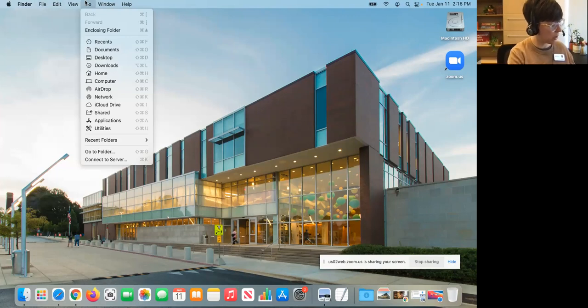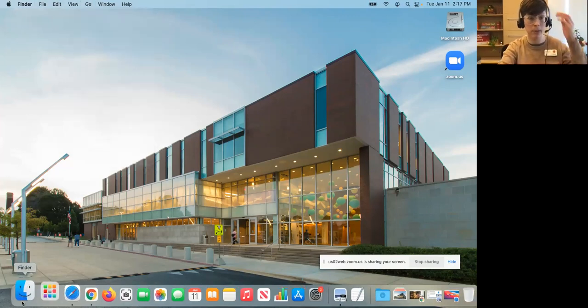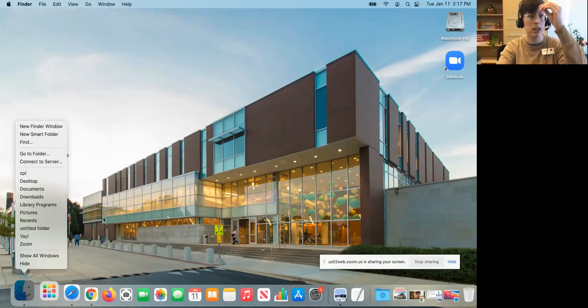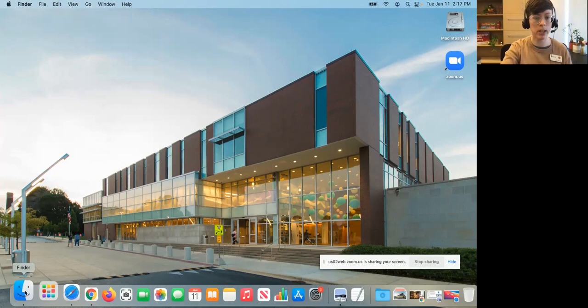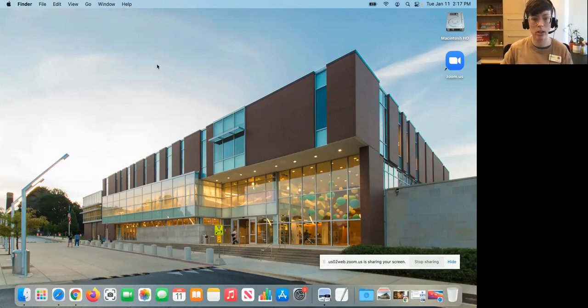Rebecca, basically that Finder is open, but it's kind of like hanging out in the background? Yes. Okay, thank you. Yeah, I'd say the Finder is always open. It doesn't really let you quit out of it. It lets you restart it, like if it's frozen or something, but I cannot quit out of the Finder. I think it's Apple's way of letting you be able to access, it's kind of like the background of your computer. It's like always running, but it's kind of always there. If you're not in an application, you're in your Finder. Okay, thank you.